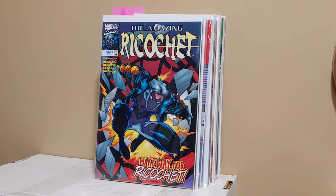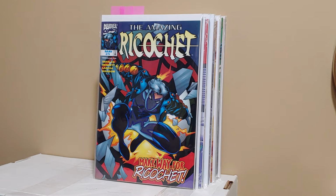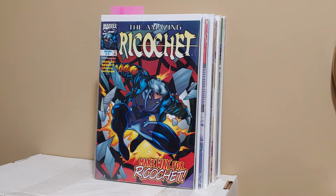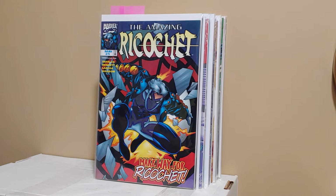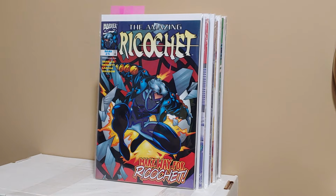All right, this is Amazing Spider-Man 434. I've mentioned this a few times. What I'm trying to collect is there was a storyline that ran throughout all of the Spider-Man books: Amazing Spider-Man, Spider-Man, Spectacular, Web, all of those. Peter Parker was accused of murder, and to clear his identity, he created 4 new identities. Each of these identities took over one of the books for a short period of time, and each one of those books had their own variant cover with that character on the cover. I hope that makes sense.